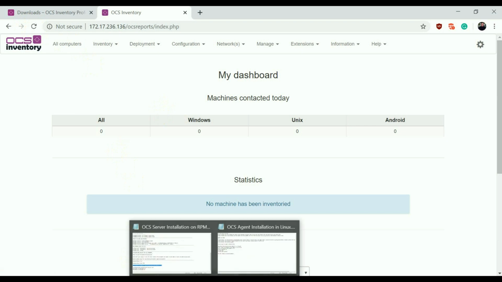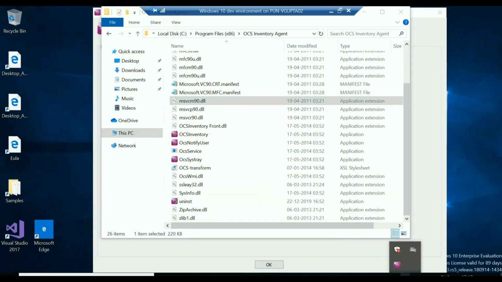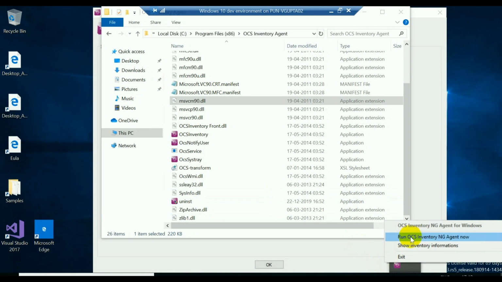Go into the Windows machine. Run the OCS inventory agent now.